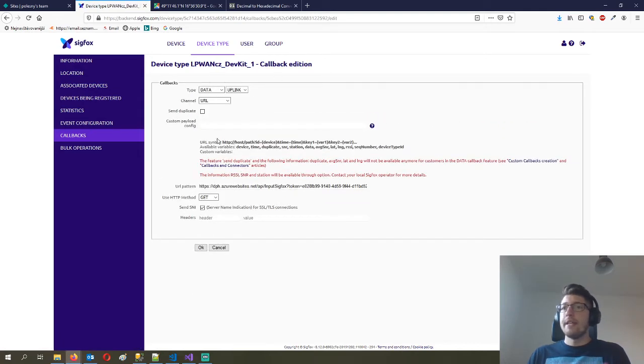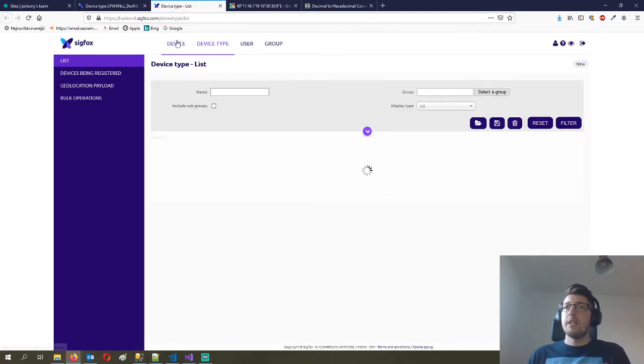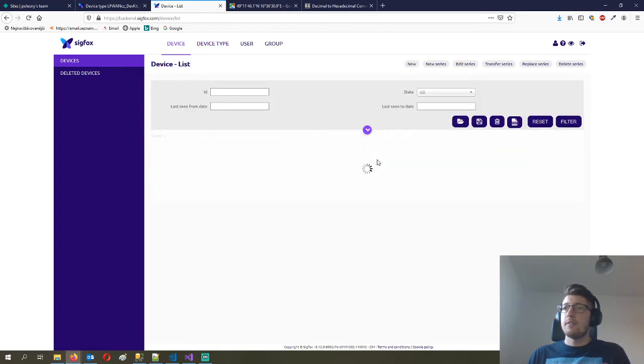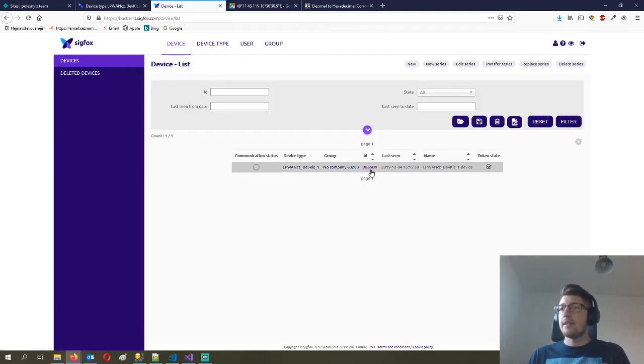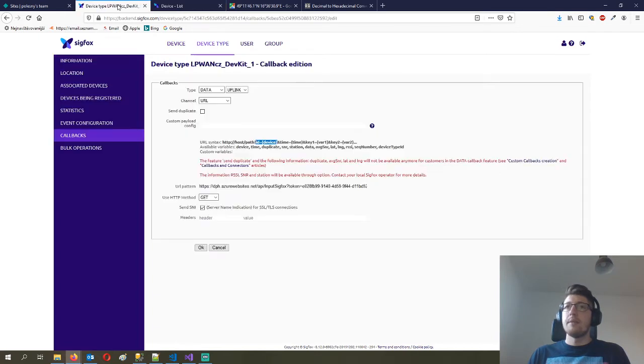But just so you know that this is a place where you define the callbacks, and what Sigfox gives you is the ID of the device. Let me show the ID. That's this ID, so 3865D9. So that's the ID. So if you have multiple devices connected to the same network, this is the way how we can distinguish between them. It can give you a time, but obviously when your serverless function receives that, it can get the time automatically, like date time now or whatever else. And it gives you the data.